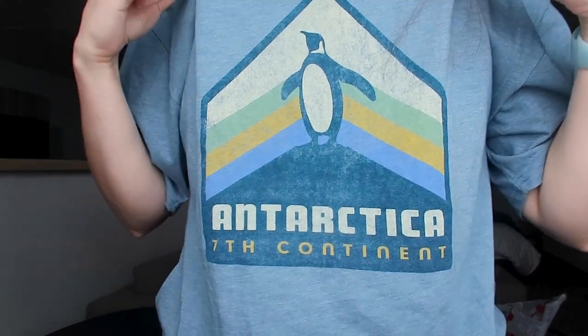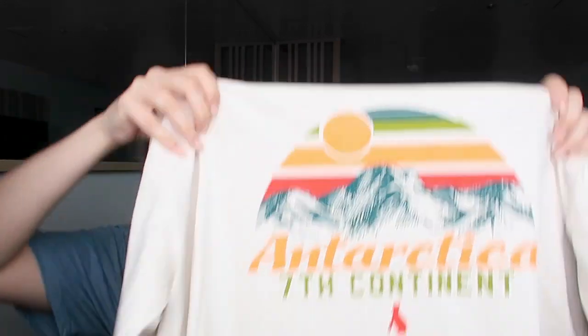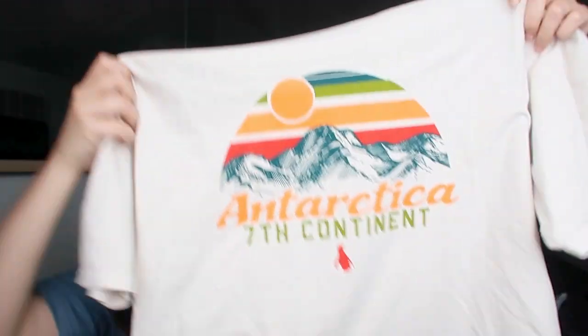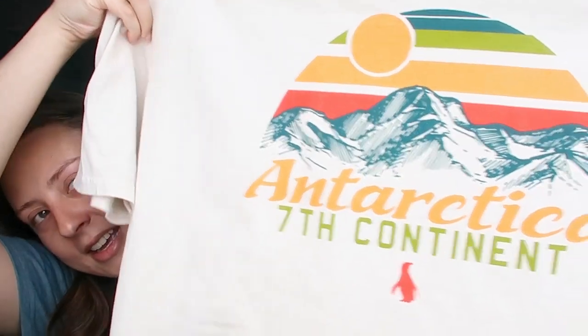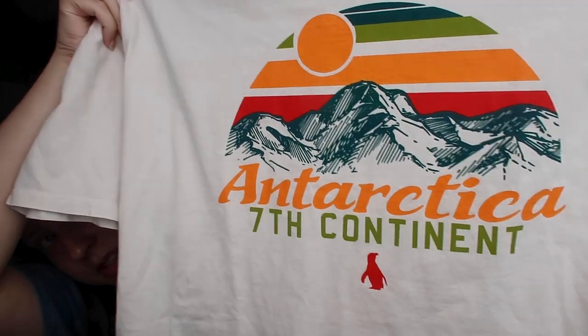But I did get this shirt that I'm wearing, Antarctica, Penguin, and 7th Continent. Thought this was a fun shirt, and again, penguins are my favorite animals that we've been seeing here, and I got it oversized because I'm probably mostly going to be wearing it as a sleep shirt or lounge shirt at home, and I like it to be oversized. And then this is the other one I got, again oversized, this white shirt. It's a bit thicker and it says Antarctica on it, and I thought it was really fun colors. And this is the shirt I saw, and when I saw it I was like, yeah, I want it. And then I decided might as well get this one too.